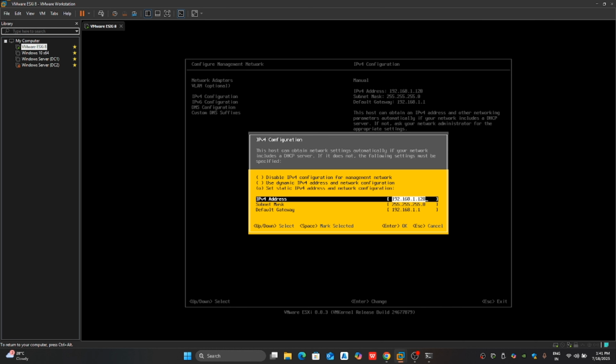Now I know my default gateway, so I have entered the default gateway. Make sure that your gateway and the IP range you have provided are inside the same range. I have chosen 1.128, because these three octets are reserved for the network, as you already know this concept. If you don't know networking, you should check on the internet first, then come on to this video. So yeah, this is a subnet mask. Subnet mask, you already know, tells the network bits and the other bits, and these are the default gateway.